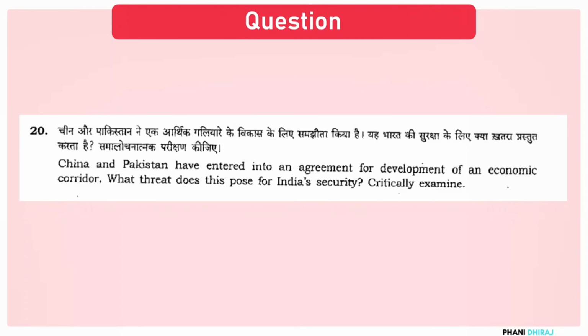Why this is not only an infringement of Indian territory but also of Indian territorial integrity, to be very specific. Why the presence of Chinese troops and Pakistani troops in Indian territory that they have occupied is a greater risk to the overall national security of our country. So that should be our approach to this question.